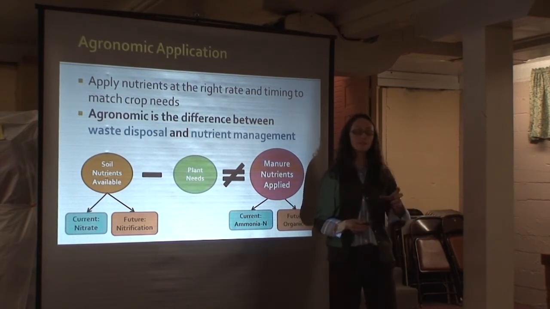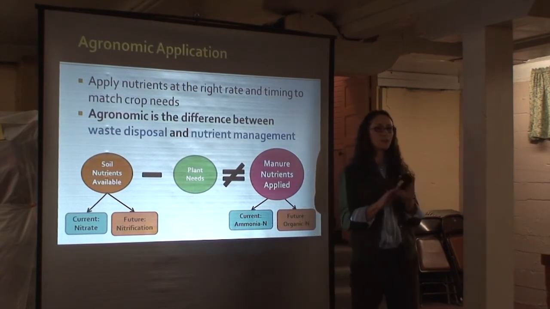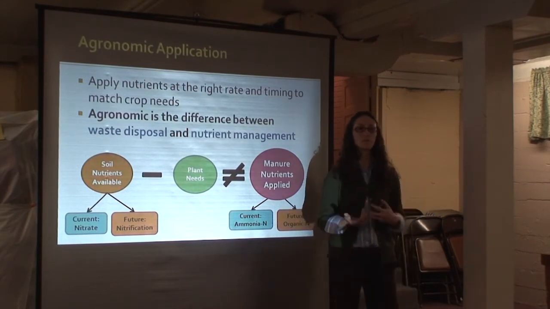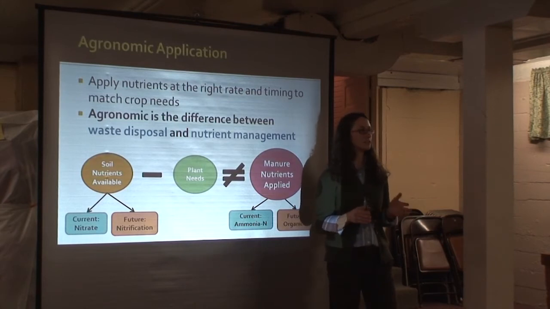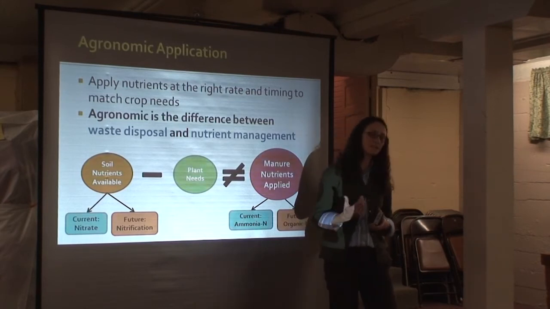And we're in the process of actually putting a quick agronomic calculator tool on our website to help you figure this out, something that could be used on a mobile phone, etc. So there are some tools out there here and there, but we'd like to get one that's readily available for you guys and customized for our area.